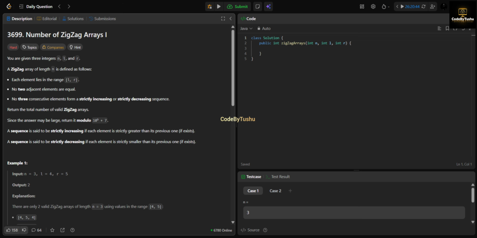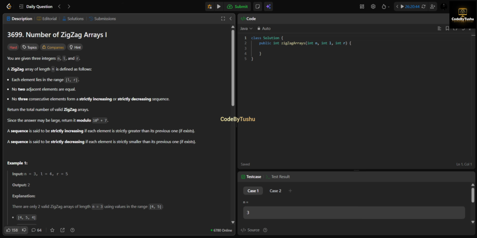Step 1, our solution works in 5 major steps. First is to compress the values, and next is that each value can start an array. Then next is to build the array length by length, and use prefix sums to compute the up transitions efficiently. And step 5 is to finally sum all valid states.